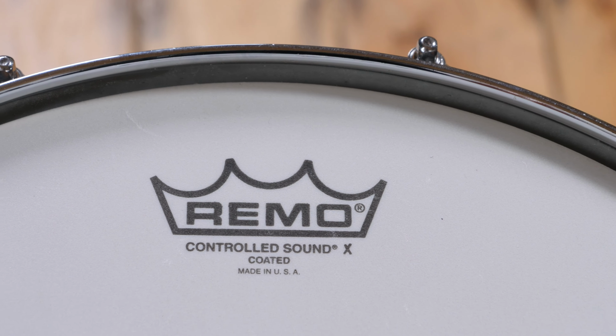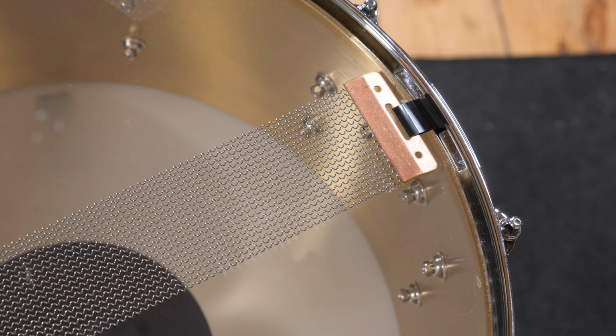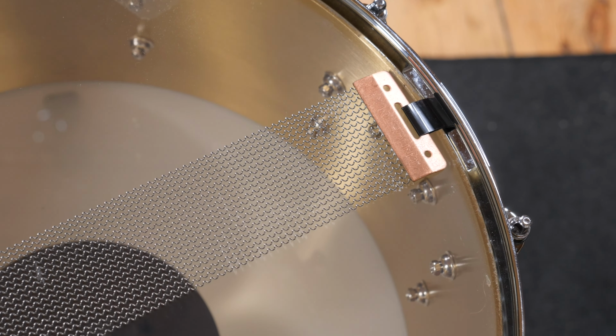I really like how this drum sounds with reverse dot type batter heads that offer a bit of extra control and durability. Today it's got a Remo controlled sound X batter over an Evans snare side 300 reso, and it's got pure sound steel 20-strand wires.